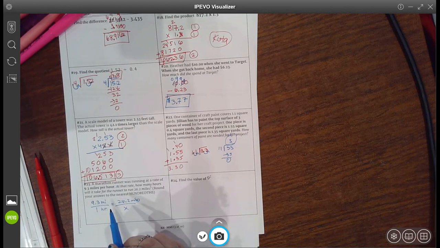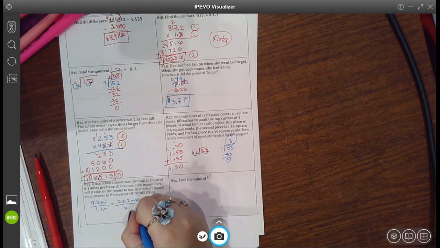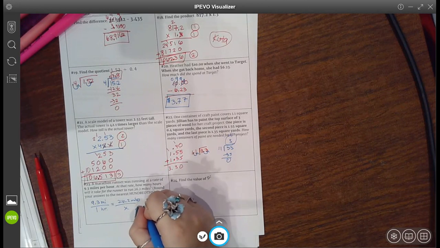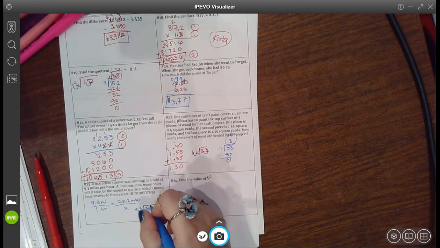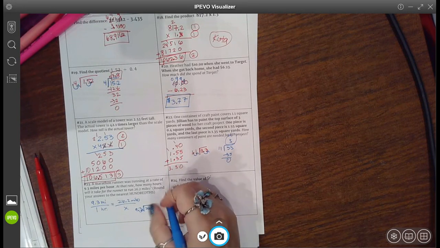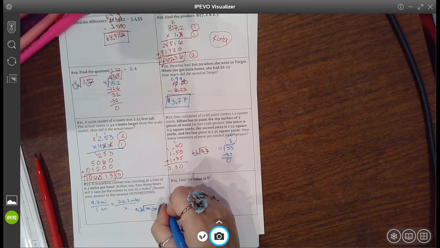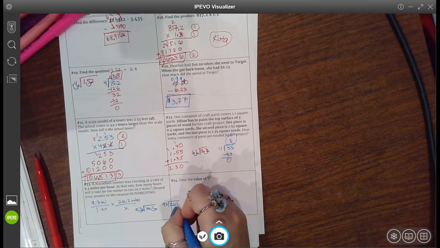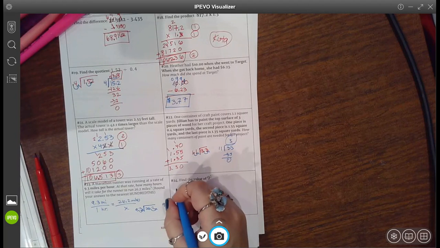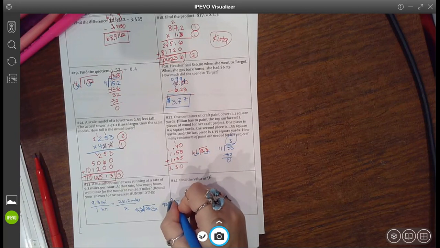So I have 9.3 into 26.2. You can't divide by a decimal, so move it. And however many times I move it here, I need to move it there. So I have 93 into 262. Well, 93 cannot go into 2. It can't go into 26, but it can go into 262.